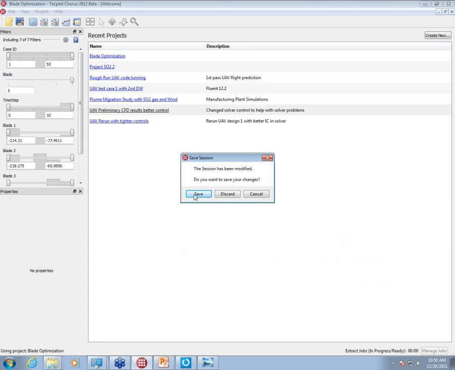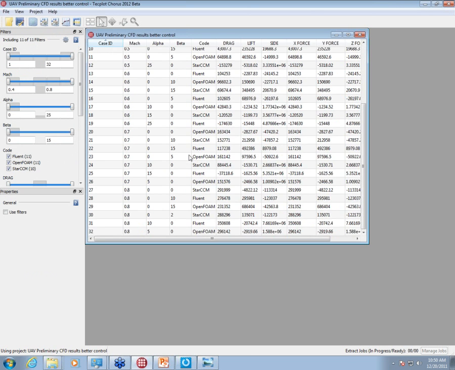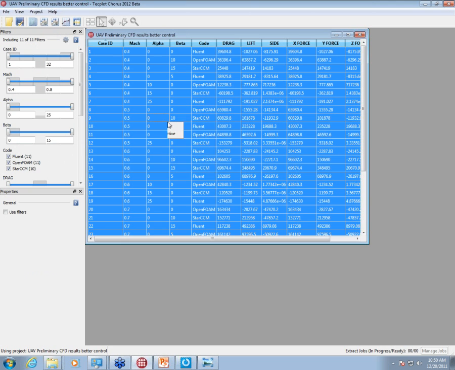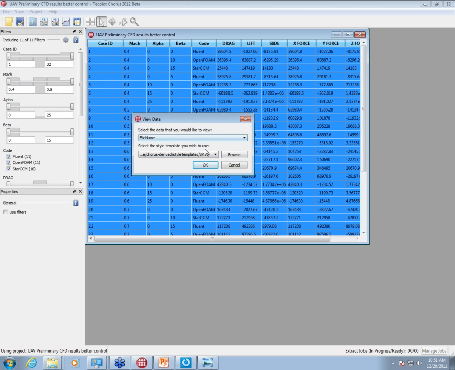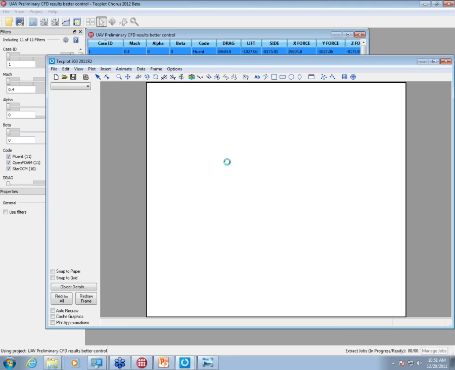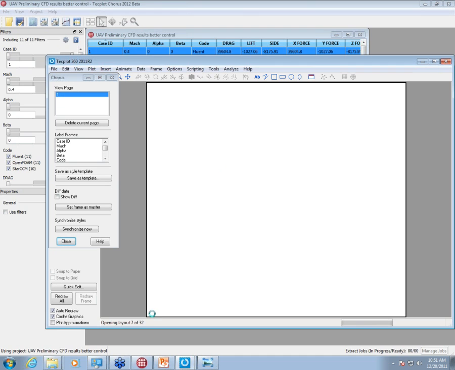Maybe this one. Okay, so here's an example where you have 32 simulations. I can actually view all of them just using, okay, SV is fine. Say OK. And now I can actually load those in. You can see how quickly it's actually opening up.